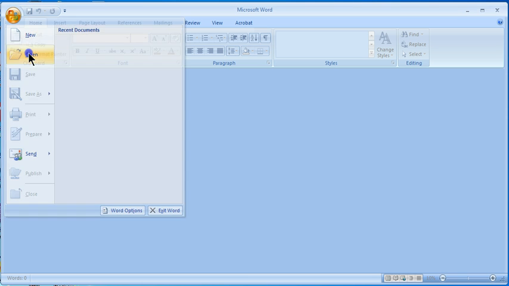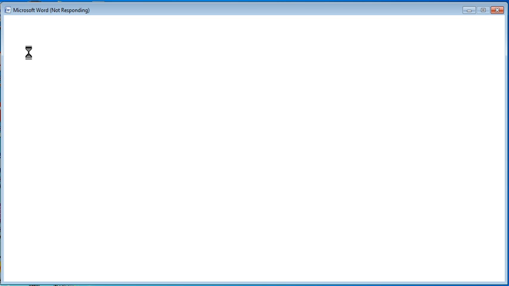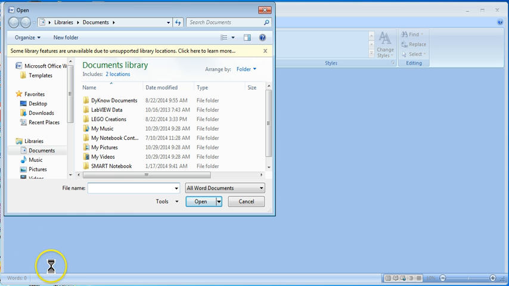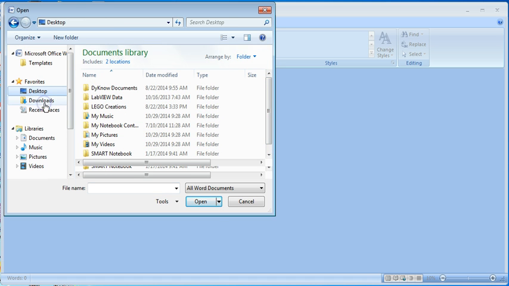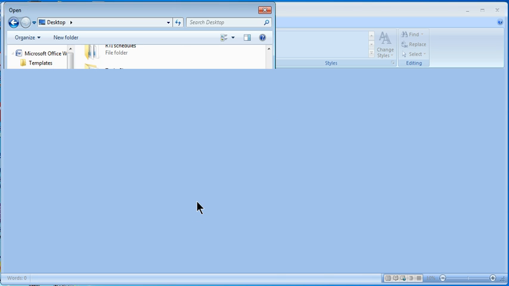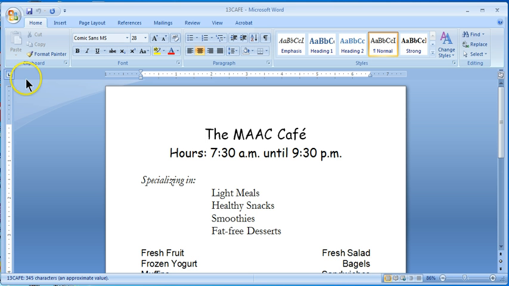Well, I'm going to go ahead and open my 13 Cafe file, and I've already saved it to my desktop. Once you have yours open, if you would go ahead and follow directions number 3 on page 105, and it says to save the file as 13 Cafe, and then underscore, and then your initials. And I'm still kind of waiting for mine to work. Here we go. We got mine open. Nope, got to change my desktop. And 13 Cafe. Let's open, and then as soon as it opens, I'm going to save it with the new file name as on number 3.